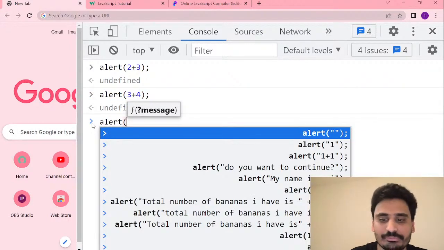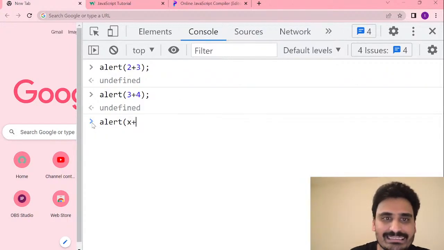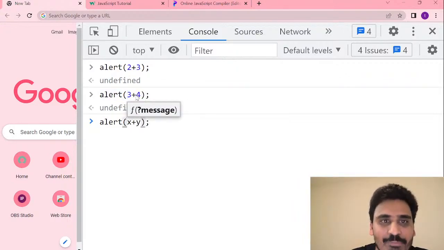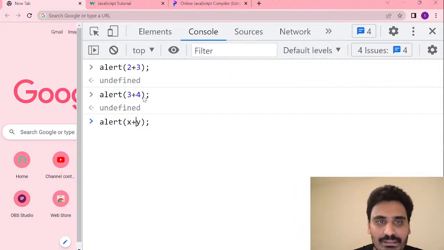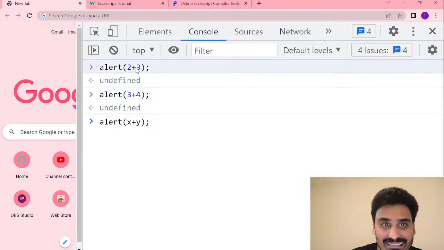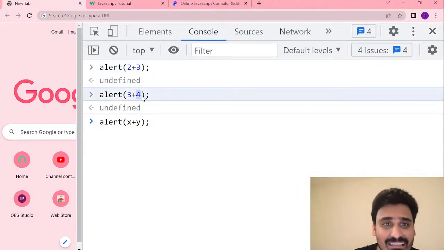Alert of, let's assume 3 is x plus 4 is y. So we have replaced 3 with x and 4 with y, because these two are varying, right? First we entered 2 and then we entered 3. In this case, we have entered the second value as 3 and here as 4, right? So here I have substituted with x and y.